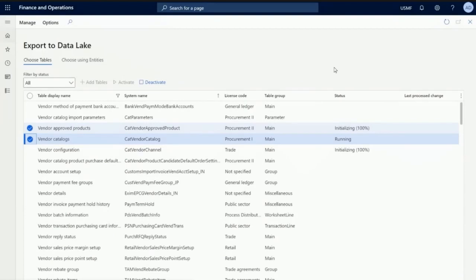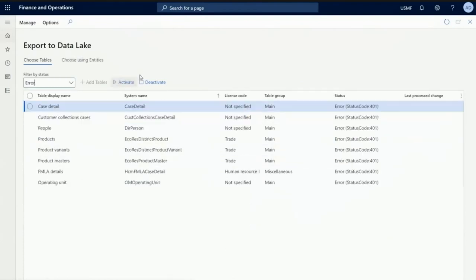Here, compared to BYOD, there is no need to be concerned about creating custom data entities, setting up the jobs, the scheduling, etc. All you need is to activate the required tables to export the data to the lake. Please note that there could be error statuses in the records, which you can see here through the status filter. To learn more about these error codes, there is a docs page for the same.